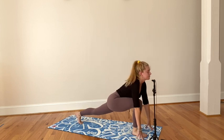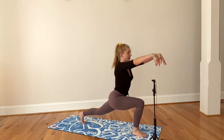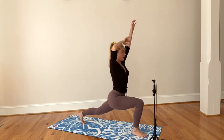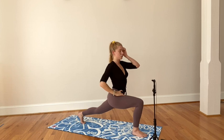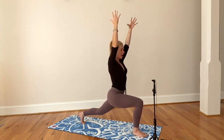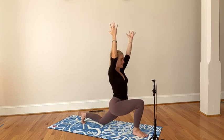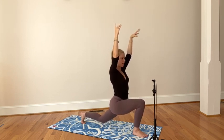Between your hands. Coming to a crescent lunge, bend the back knee slightly, lift your arms. You can either keep your arms lifted or just have them at your heart or at your hips. Again, kind of moving for you. Take an inhale here. On your exhale, draw the left knee down. You can either tap it down on the ground or just keep it hovered about 1 inch off the ground.